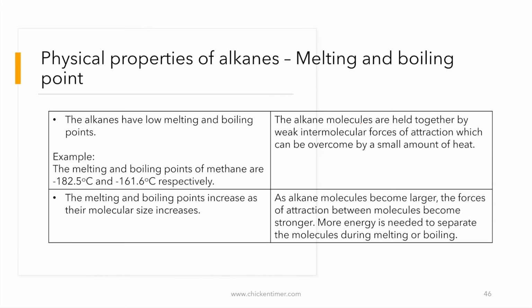So they may ask why the melting and boiling points of alkanes increase when the size increases. They will also ask why alkanes have low melting and boiling points. They can ask this under organic chemistry, or they can ask this under chemical bonding, because if you notice, the reason is a chemical bonding reason. Familiar? So alkanes have low melting and boiling points because they are simple covalent molecules.